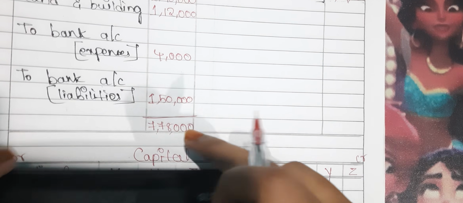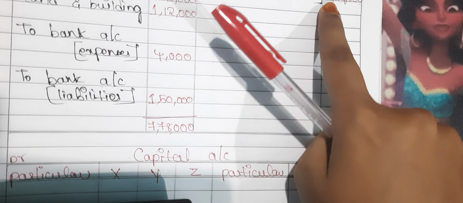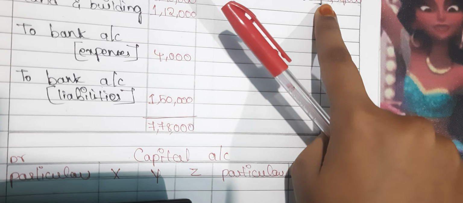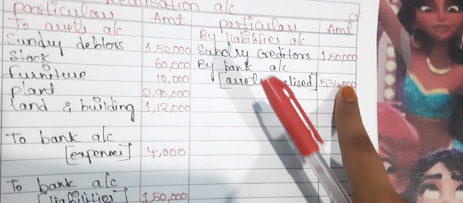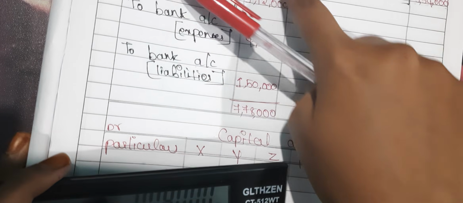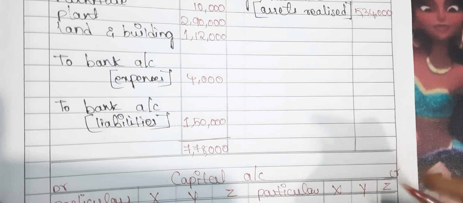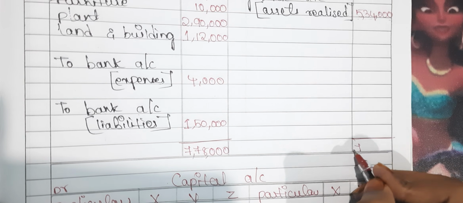7,78,000. Why have I taken it here? Because anyway when you are seeing 5 plus 1, it is 6, right? So a 6 lakh something amount will come. Here it is only big, so that is why I have taken this side. So the big amount you need to take on both sides.